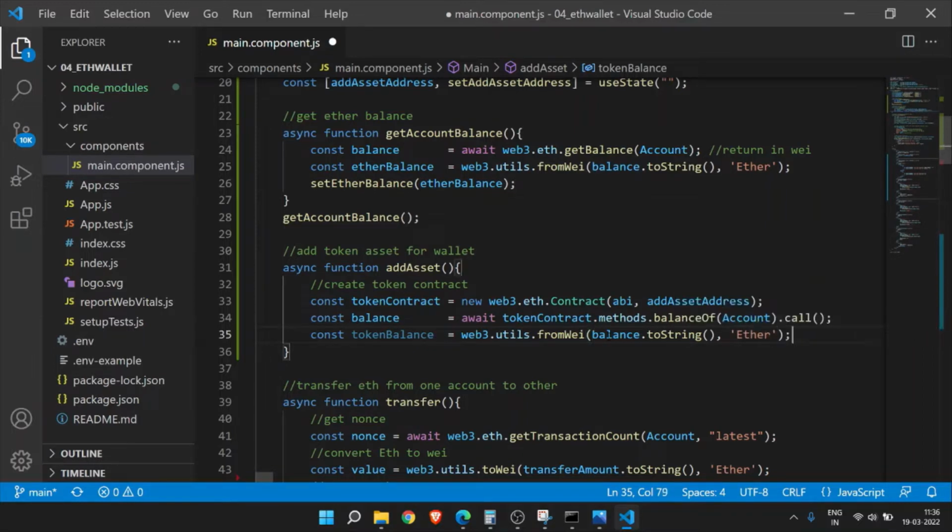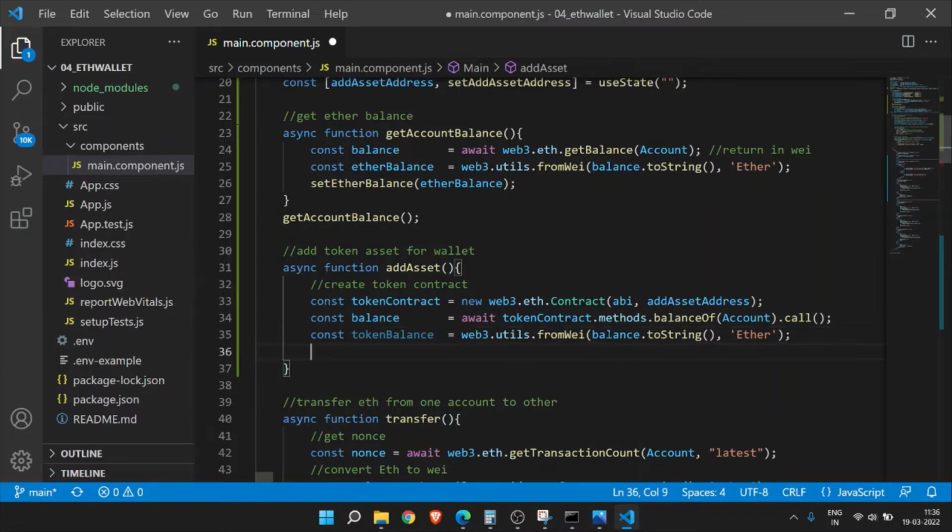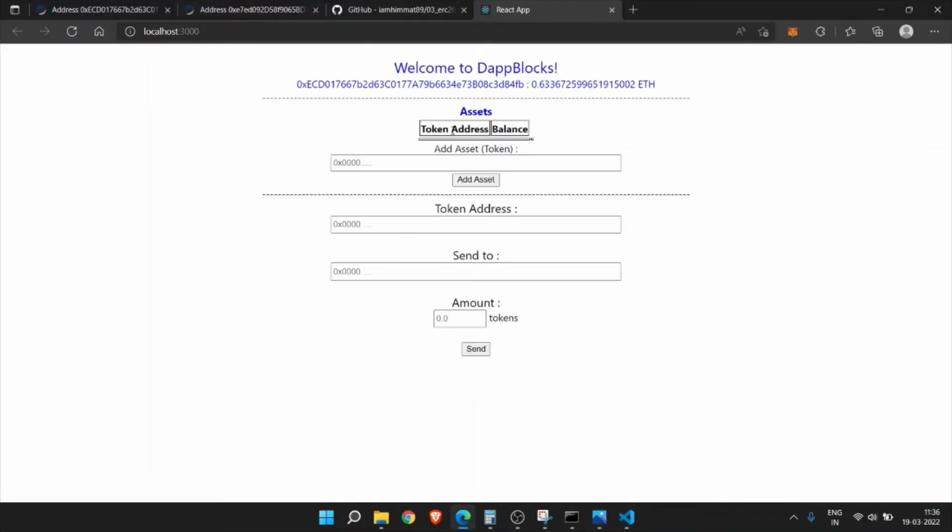So this is token address then balance. So we need the token address and the balance. We have the token balance.